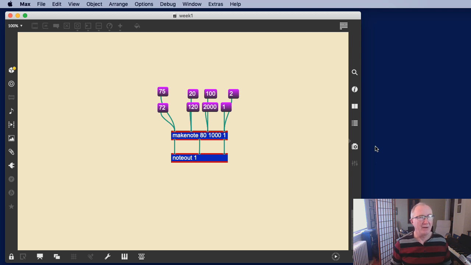And then when the object actually performs its action, it puts out values from right to left. So when I click on this, what actually happens is the channel value gets passed to noteout, the velocity value gets passed to noteout, and the pitch value gets passed to noteout. Then makenote waits the duration, and it does the same thing again. It passes the channel, the velocity, and the pitch. I can actually look to see what values were last going in there because I have my patch probes on in my debugger. You can turn those on if you want.